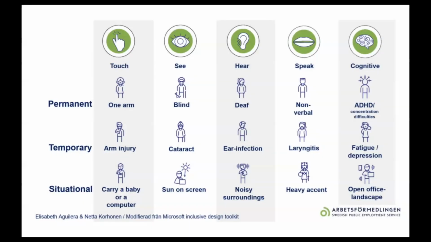I love this infographic from the Swedish Public Employment Service. They did a great job of showing the various levels of why we need accessible websites and how it can benefit each one of us at any point. If we're taking a look at this infographic, you can see we touch upon all the various forms of impairments there may be related to touch or physical disabilities, seeing and visual, hearing, speaking, and cognitive. But then we also have these levels of how these impairments could impact each one of us. So we have those permanent impairments where maybe you only have one arm, maybe you have Duchenne muscular dystrophy, maybe you're completely blind or colorblind, or even just deaf.